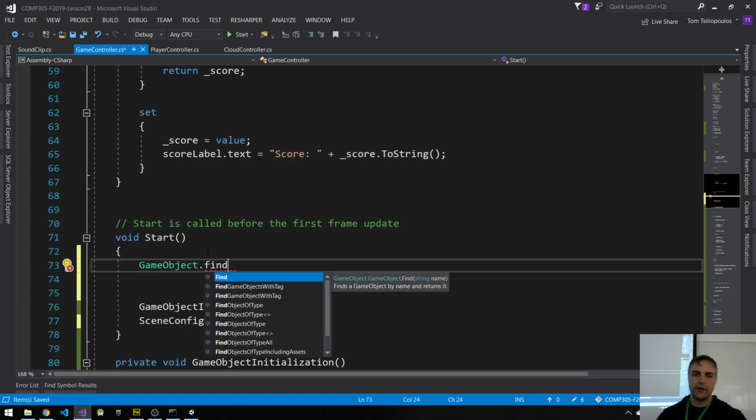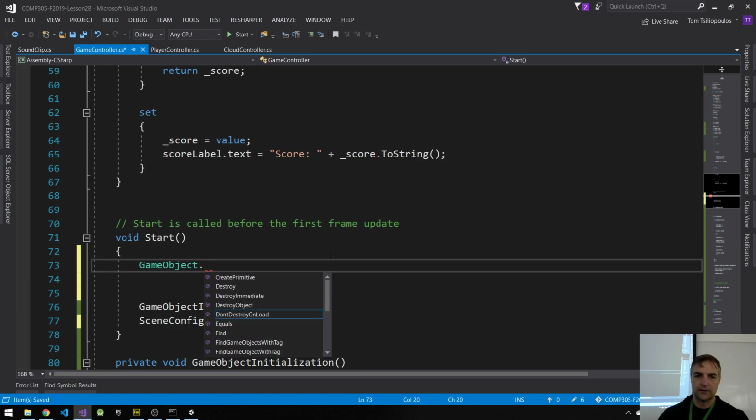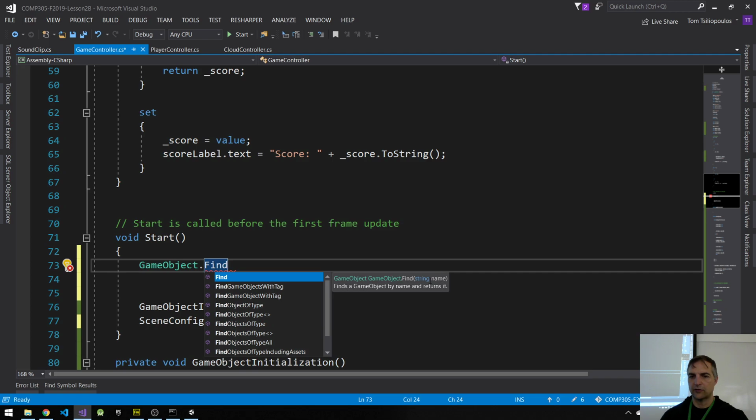So find object with tag, this is okay, but what about just find object? So if I just did find, that actually is a thing that exists too, and you can see find and there's a string name, whatever the name of the object is. Finds a game object by name and returns it. So that might be my best choice, right? But remember, there's certain things I can't find by name. Clones of objects. I'd have to add clone to the end of it if I was finding one of the objects that are in the scene, right? But some of the stuff that already exists, I can find.